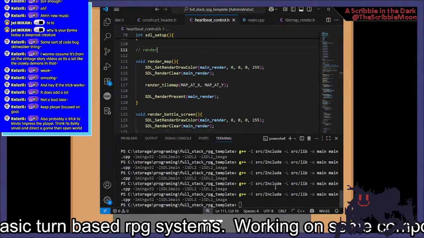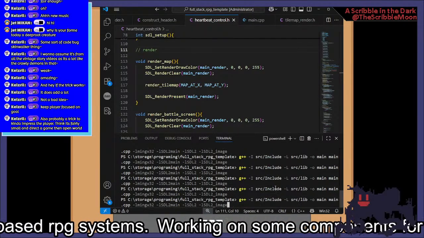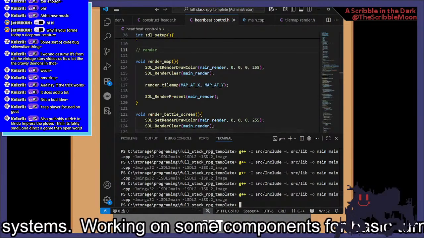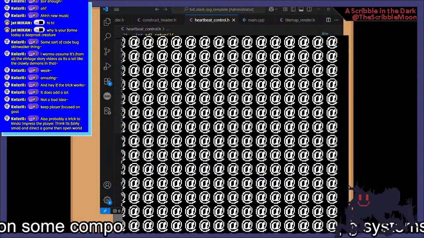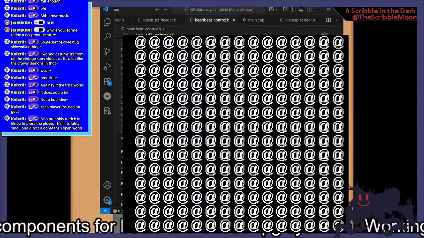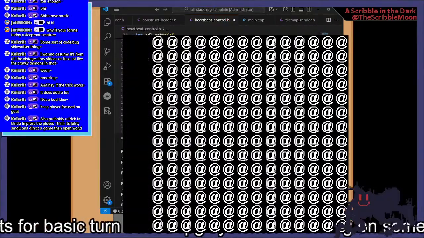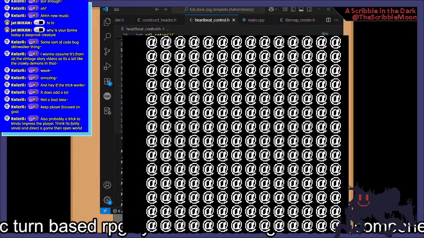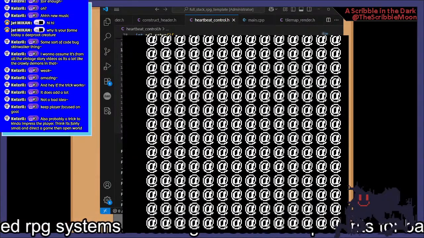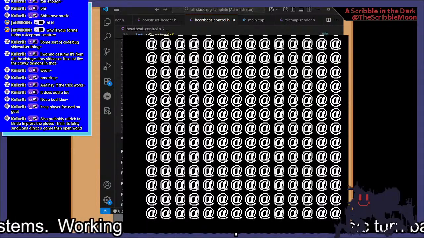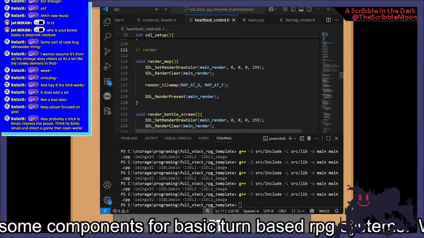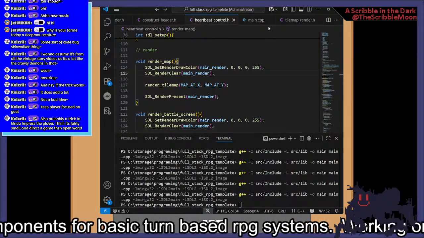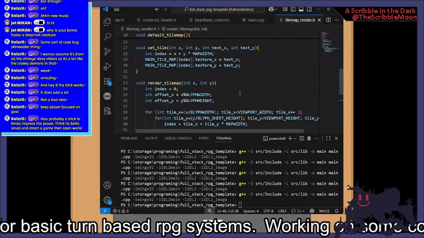Now let's see if this breaks horribly. Oh, look at that. It's not doing it right as I thought. It's screwing up on the sides. So, back in here.